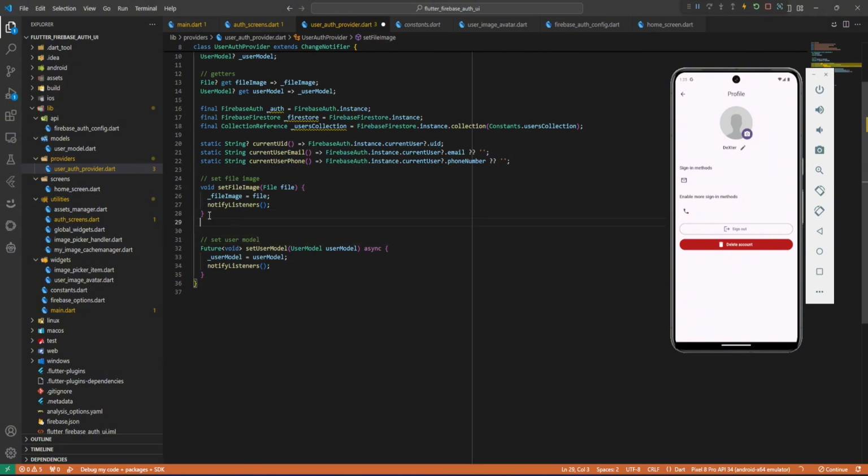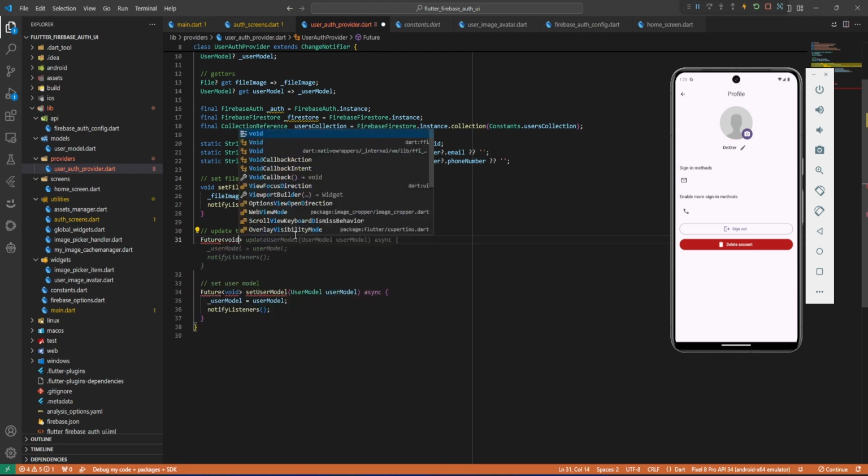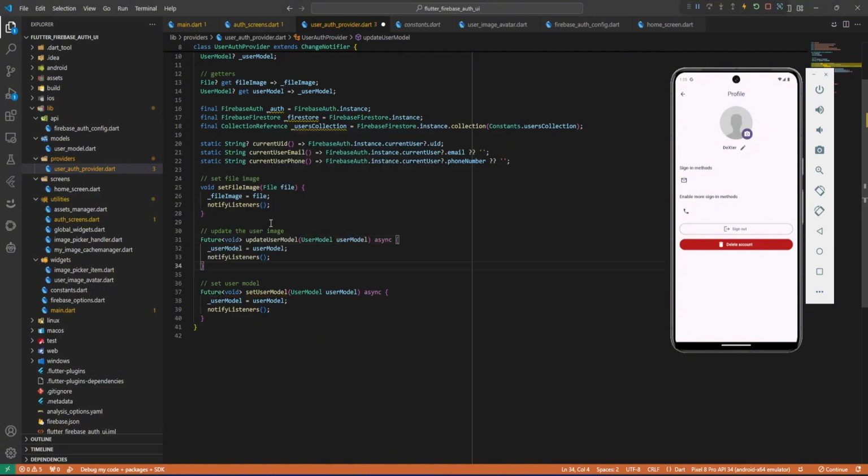Like that, and then still because I want to keep this one only to update the image as well. So again I will need the future method. Let me just change it, update user image, because I only want to update the image.